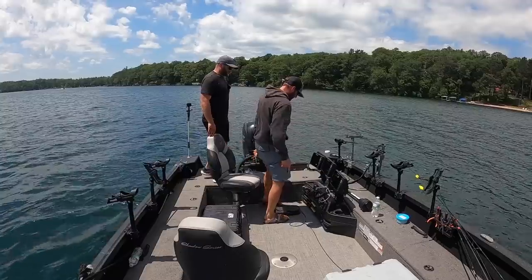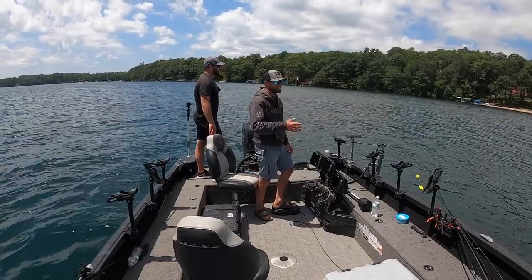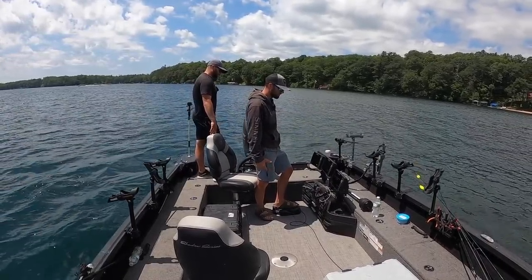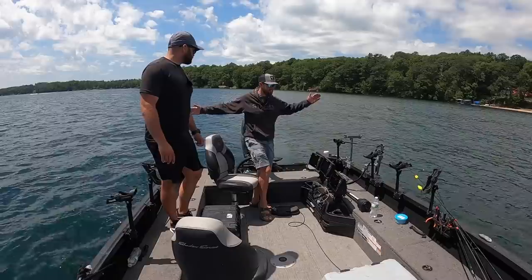So what I'm going to do is put the trolling motor on high and start flying down this spot. We might not see any here. We might end up on another spot. Who knows? But we're going to start flying down it with the side imaging. Now, what we're essentially looking for is fish on a weed edge that looks something like this. When I hit fish on my side imaging, those fish are either right there or they're right there.